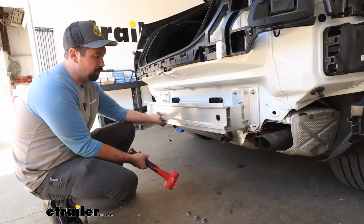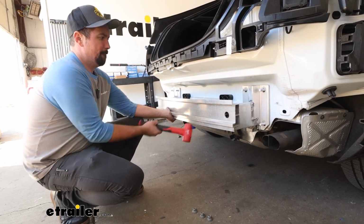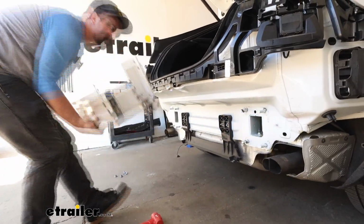You may need to kind of give this a bump with a dead blow hammer to get it loose. There may be some silicone or something holding it on. So we'll loosen that up, and that should slide out, and then we'll set this aside.